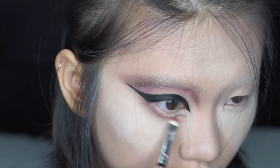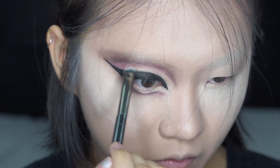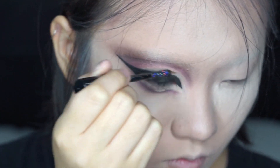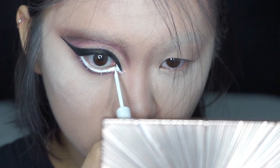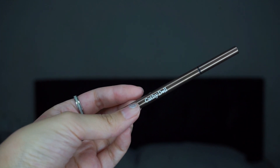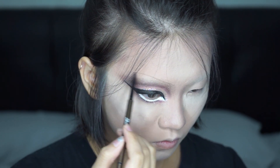I'm doing the same thing for the lower waterline. Taking the peach color, I'm applying it to the eyelids and adding glitters to make your eyes pop. Then I apply white eyeliner in the new waterline that we created. Now it's time for brows — I'm just creating a shape that I like and filling it in.